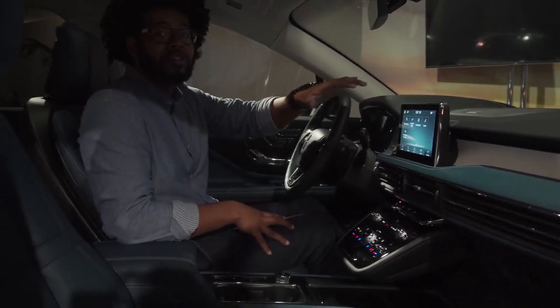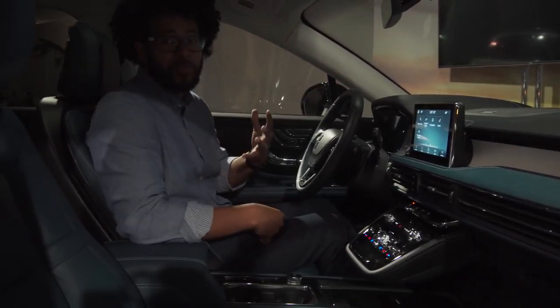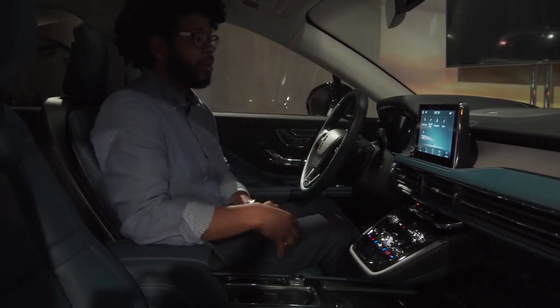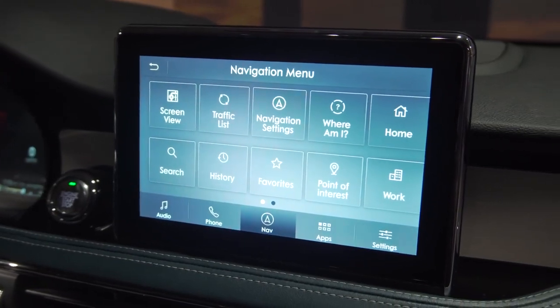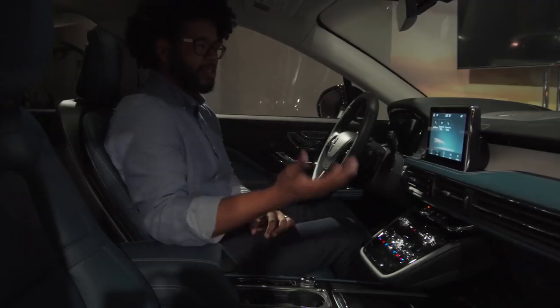You have your Revel audio system. It's going to have 13 speakers, so it has an immersive sound. If you love music, I absolutely love music, so that is always going to be a great plus. Coming down, you have your head unit here. Touchscreen, very good, easy to work. I love how it's easy to reach. It's not too far. It's not out of the way.